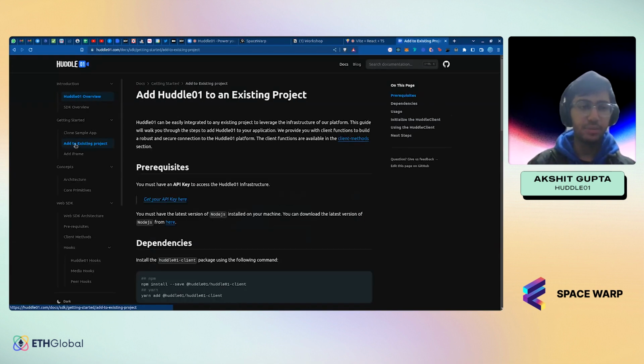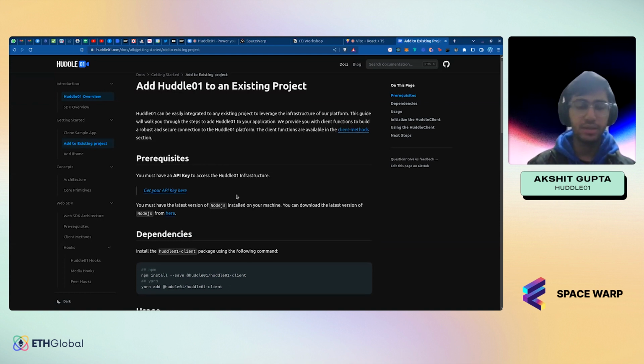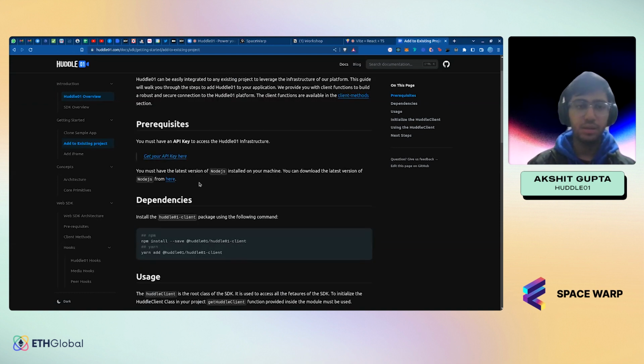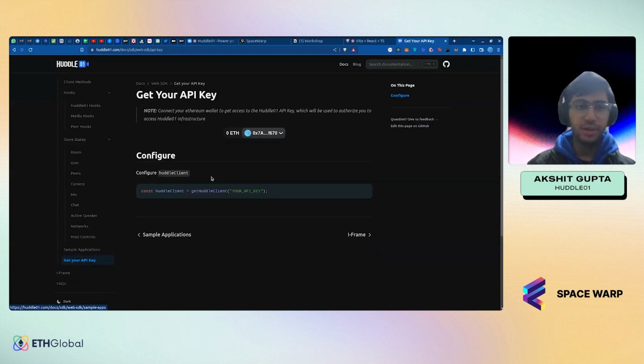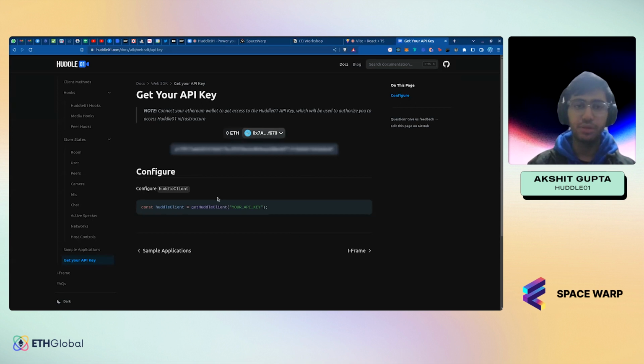We have this tab called add to existing project, and you just follow this guide. If you're using the Huddle client package, you'll have to get your API key, which you can see over here. If you head on over to get your API key, you can just connect your wallet, and it will prompt you for the API key, and you can copy this and add it to your project.